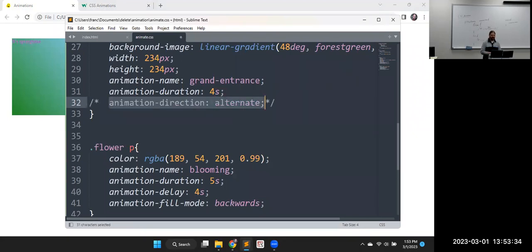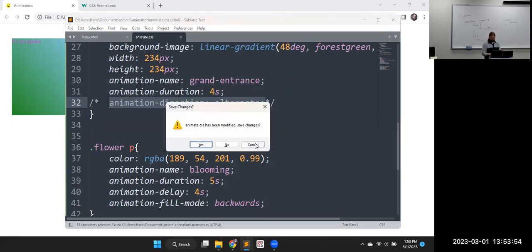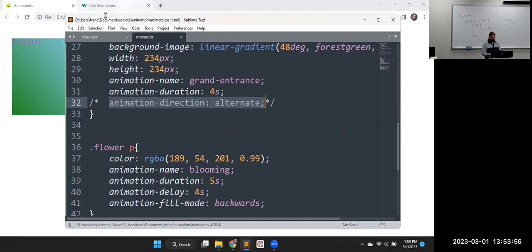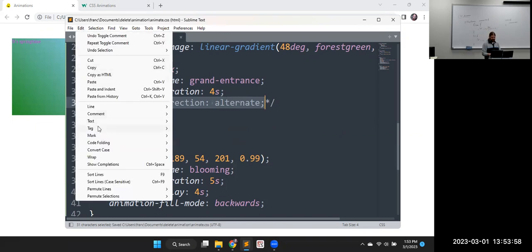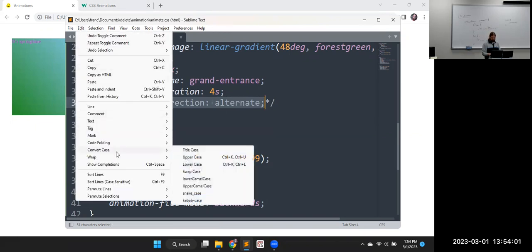I'm just going to comment that line out. If you don't know how to do what I just did in most text editors, if you highlight the words you want commented out and push Control-slash, the one down by the angle brackets and the shift key, that will comment things out in most text editors. If not, usually under the edit menu is the comment stuff.